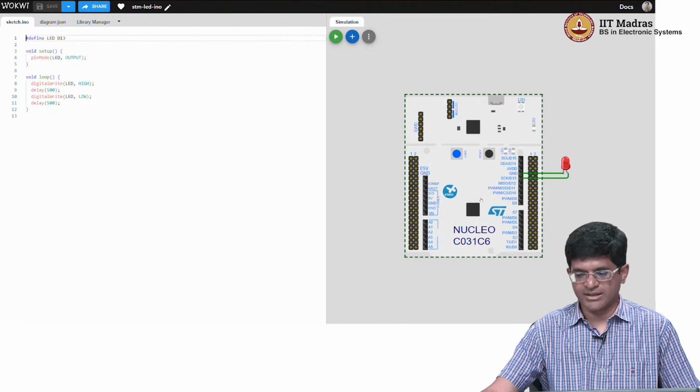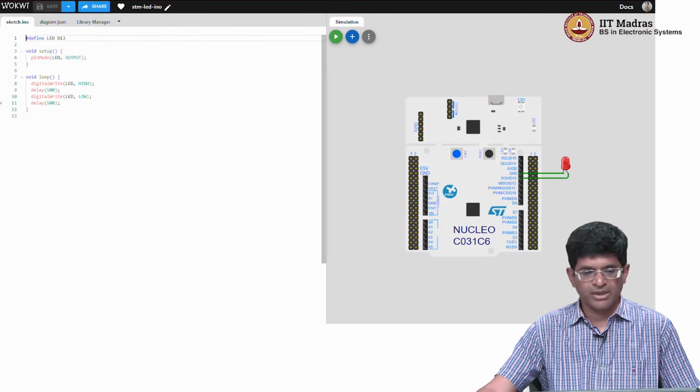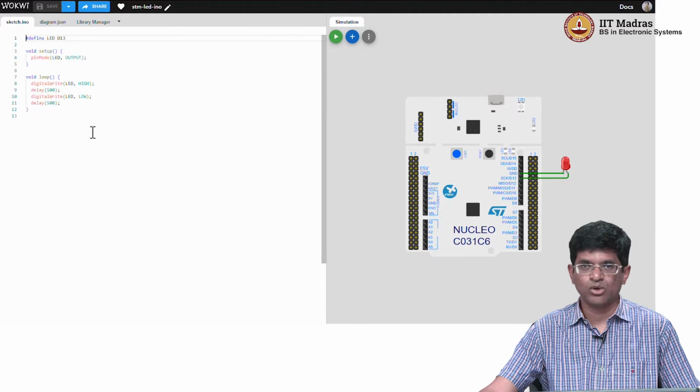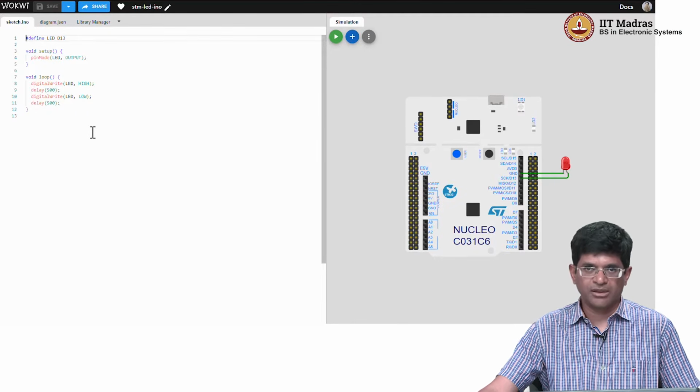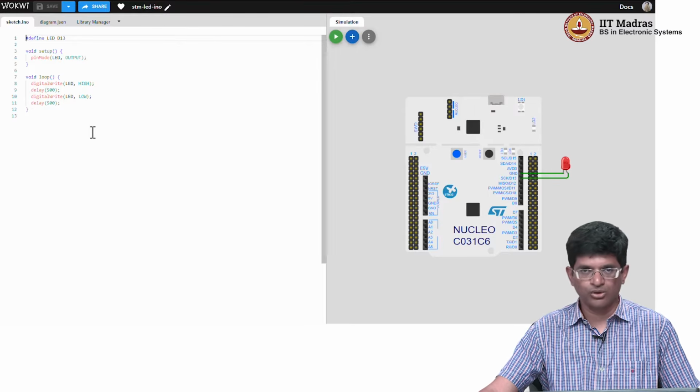Of course, the code changes. Now once again, those of you who are used to the Arduino ecosystem and programming with the Arduino might see that the left hand side shows you code that pretty much looks like the kind of code that you would write on an Arduino. What I plan to do over here now is to show you this code and then also show you two other variants of the code that are in what we would call more regular C style.